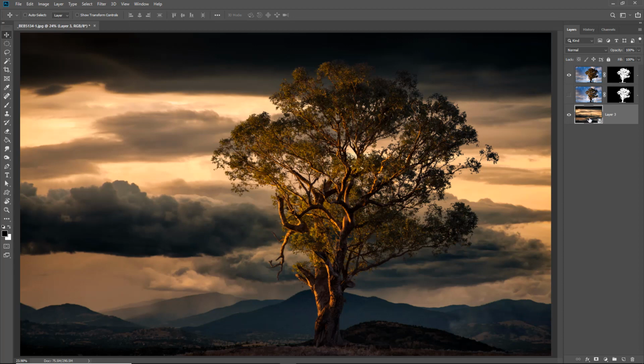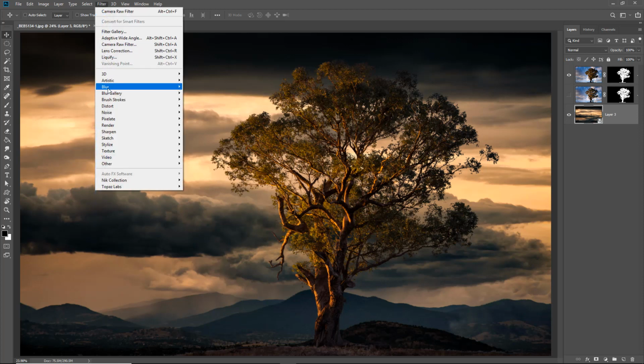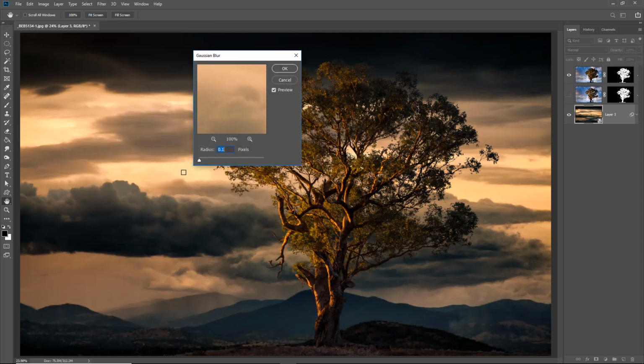If I add a tiny amount of blur to this image, then when I want to change it while it's a smart object, I can do that without any loss in quality. I can back off and experiment a bit. So let's go to our Filters menu, Blur. We've got a number of different blurs we can choose from, but I'm going to keep things simple here. Gaussian Blur. I'll take the blur completely off, then we'll just bring it up gradually, looking at the picture as we go, making an evaluation. I don't think it needs very much, if it needs anything at all.